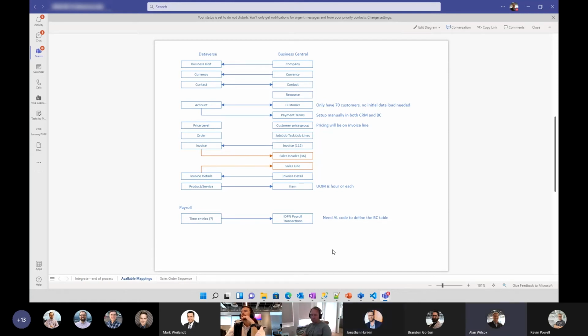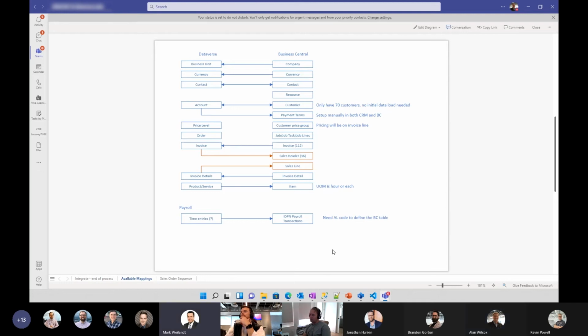We haven't stressed it yet to see what kind of performance we can expect as far as creating rows in either BC or in Dataverse, but that's on our list to do. I'm excited to figure that out. I'd really like to know if it's better than Kingsway Soft or not as good, or what its limits are. That's an area that we don't quite understand yet.